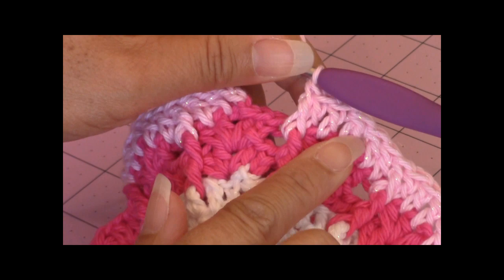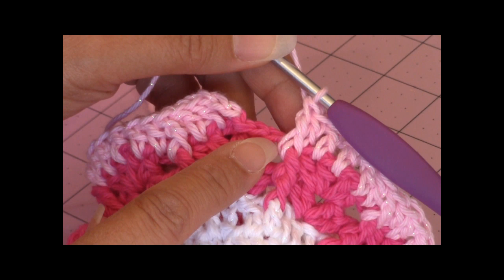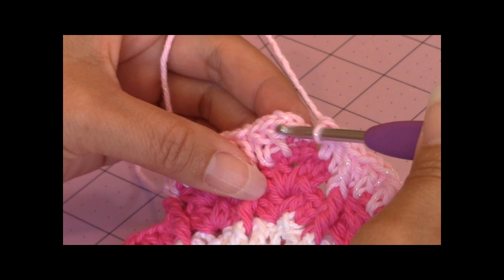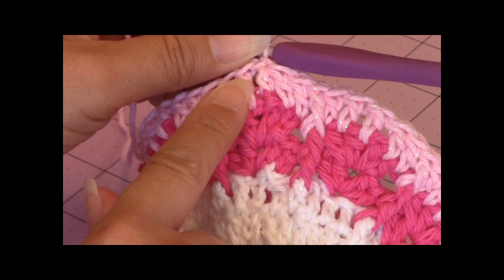And when we started the round, we started in the chain one space of the previous round's shell. So that means we only have three double crochet, so we need one double crochet into the next two stitches. Then you can make a slip stitch into the top stitch of that first chain three that you made. So you go right into that top stitch, yarn over, turn the hook upside down, and bring the yarn through both loops on the hook for a slip stitch. Then you want to make sure that you have a total of 48 stitches in the round.